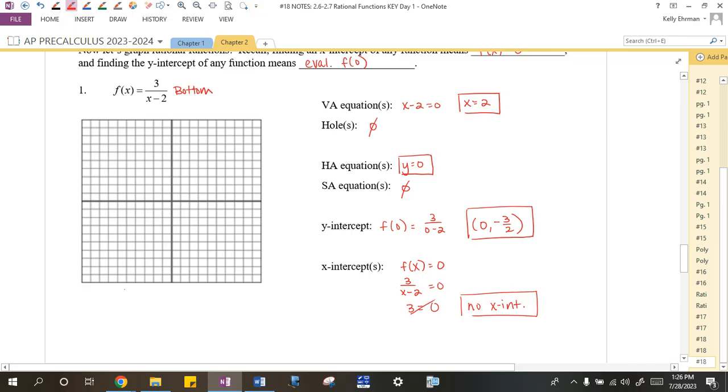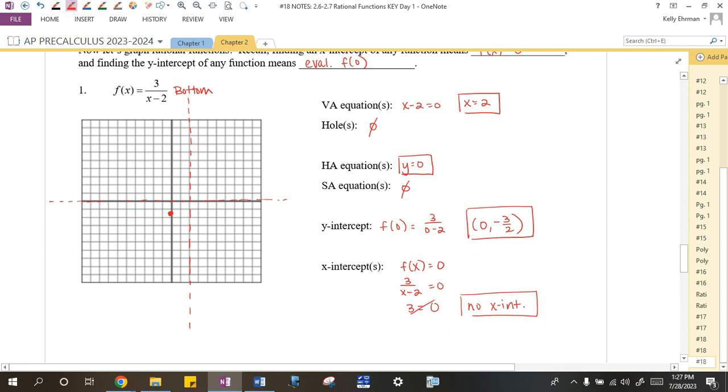All right, so now we have to graph this thing. I always start with the asymptotes, do a vertical dotted line, dotted just to give you the guardrails but show it's not part of the final graph, and a horizontal dotted line through y equals 0. And then if I got any points out of the x and y-intercept, I plot those. So negative 1.5 on the y-intercept.